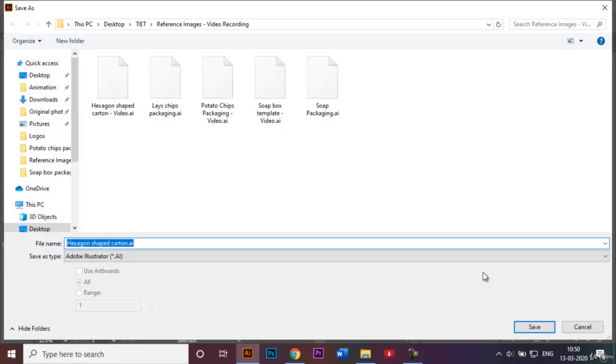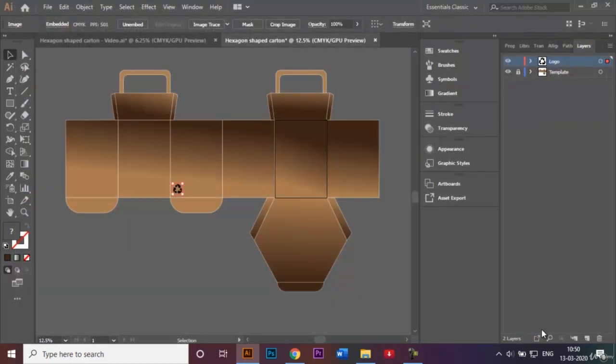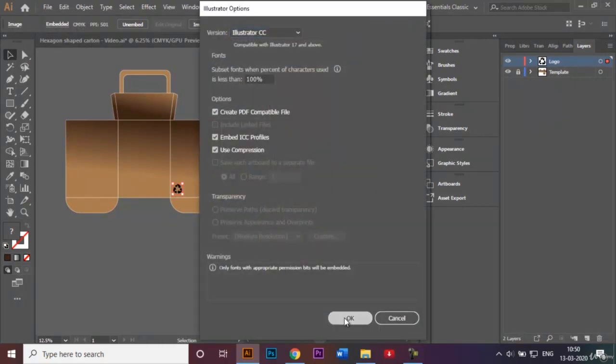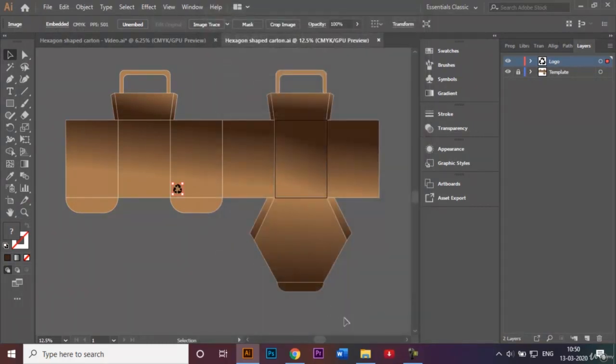I highly recommend that we save a file in this format so that in case I want to make any further changes in my document, I can easily do that by accessing my AI file, and I'll click on Save and click on OK. And there you go. We have now successfully made our hexagon shaped carton, and we've also saved it as an AI file.